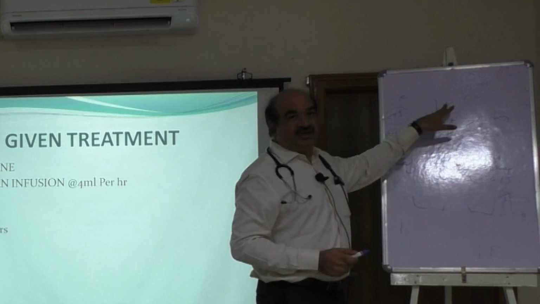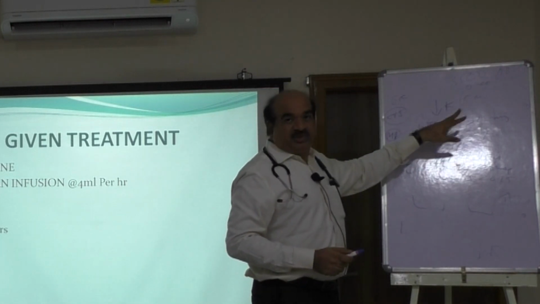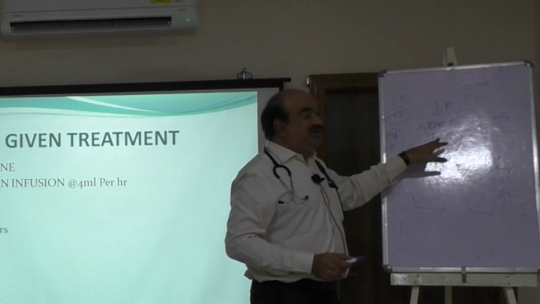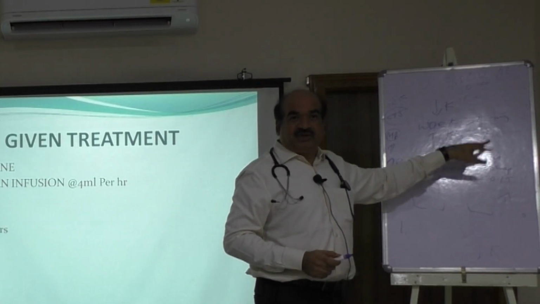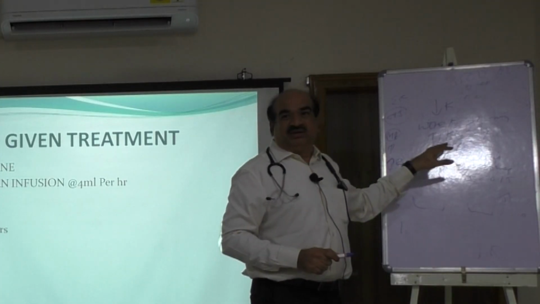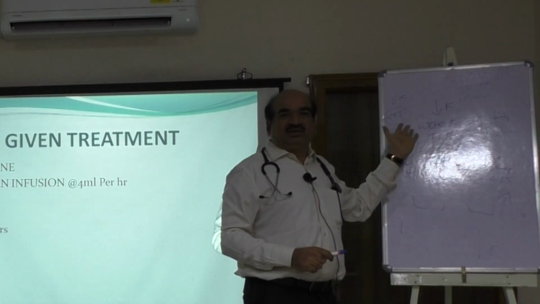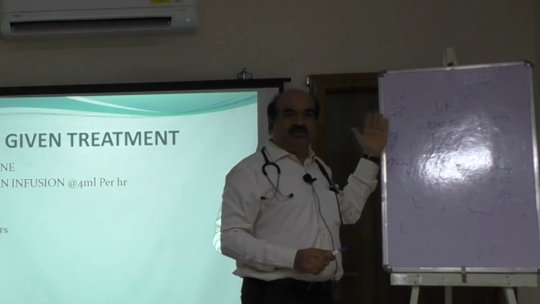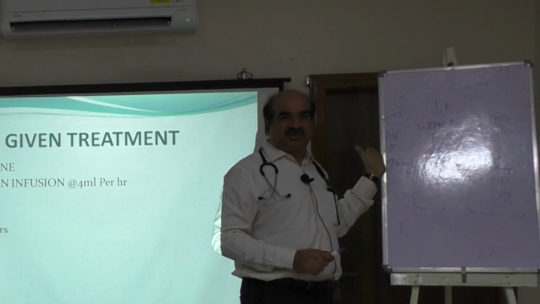So hypokalemia, urine potassium is more. So more potassium secretion in the tubule. TTKG is more than 4, means there is some tubule disorder. Suppose if BP is high, in this example BP is normal, but suppose if BP is high, we should look for aldosterone levels.